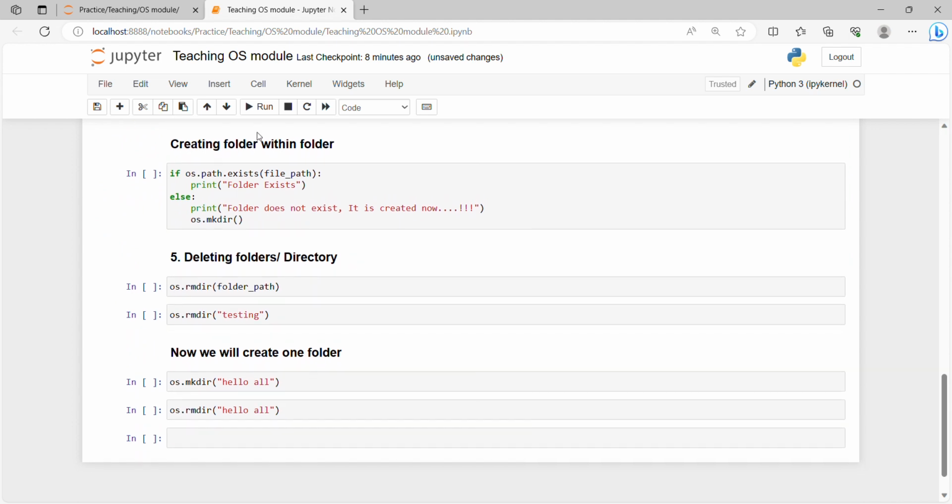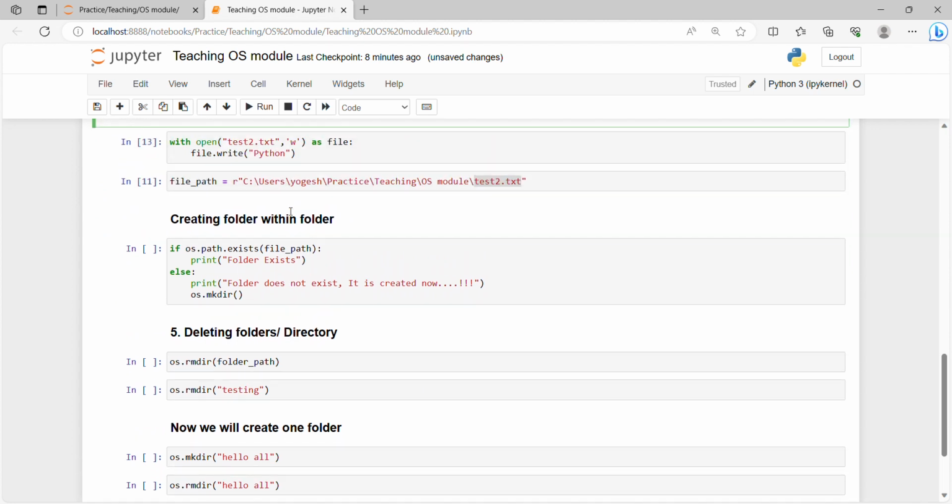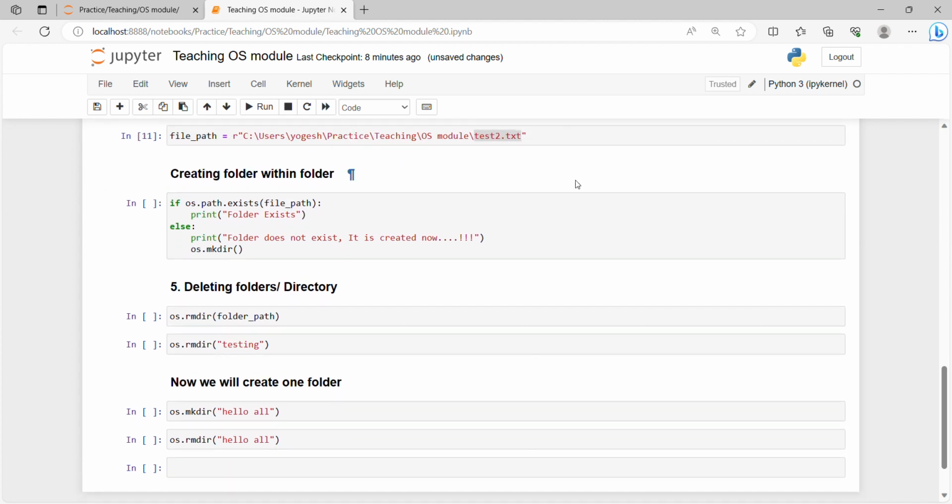After that, creating a folder within a folder, how can you create a folder within a folder? Over here we already passed the path, so I will now pass folder 3. All right, and see.